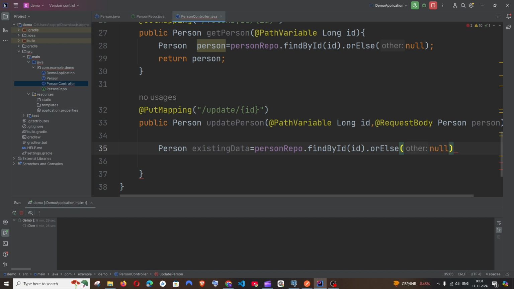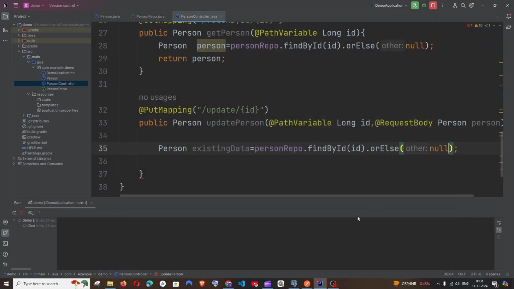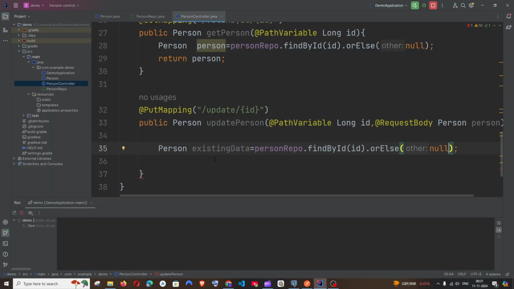What this statement means is that if the ID is present, you can just get the data from the table and return an object. If the ID isn't present, you can just return null. So if I am sending data like 10, which is not present here, in that case our existingData variable will have the value null. That's the logic over here.